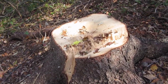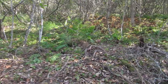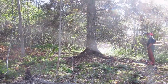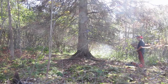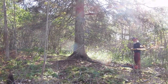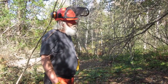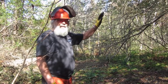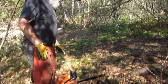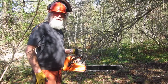So this is the stump of the tree that we cut last time. And the one slated for removal today is the one that I was tucked behind during the video to ensure that the guy coming down didn't take me out too. Okay, so this white spruce is what I call a two chainsaw tree. My big guy will be for the felling.